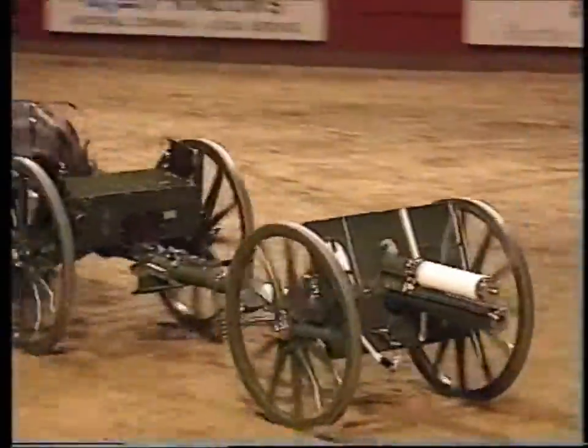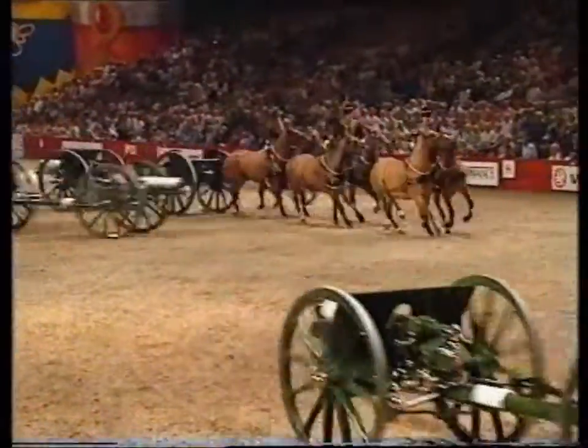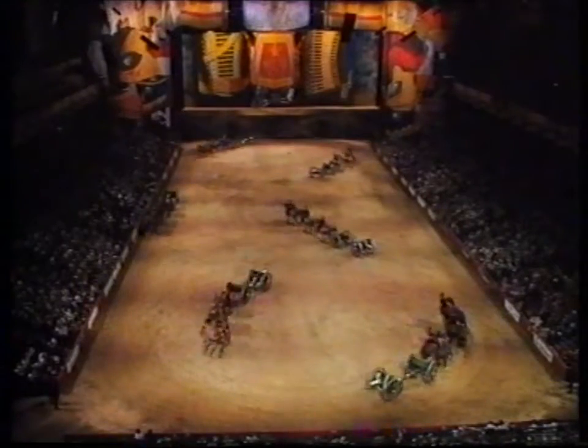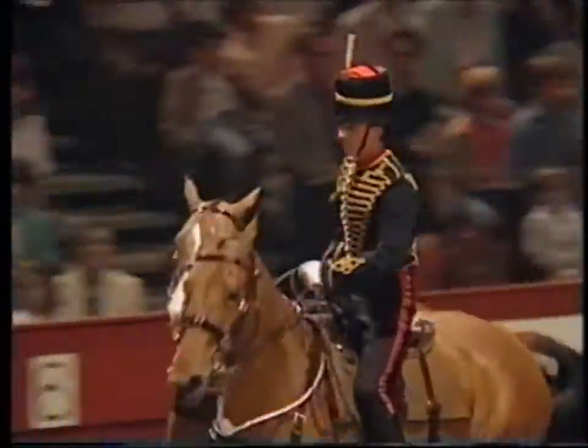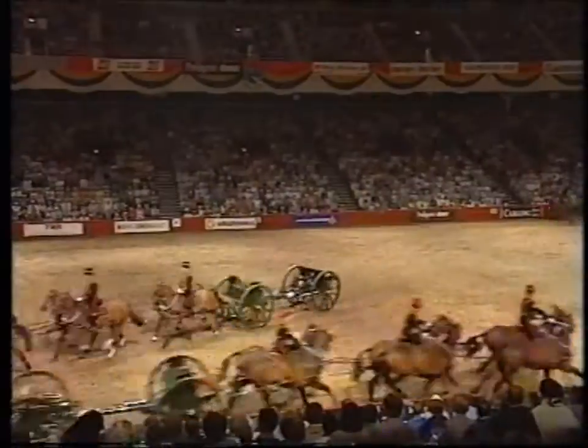The teams check in readiness for the most difficult of all the manoeuvres — horses, men and machines perfectly synchronised to miss each other by no more than a foot or two, as the King's Troop prepare to perform the high speed scissors. We've got to go now down this long slide to get out of the way of four key for his scissor.